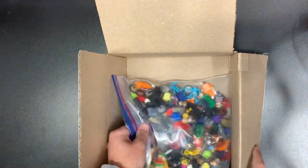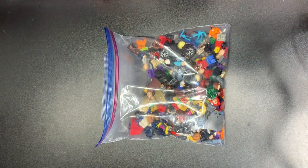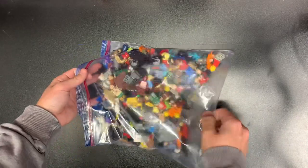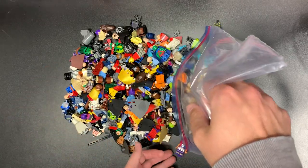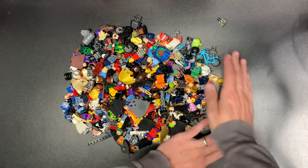Looks like it might have been another LEGO seller because they had them organized in those Pops Block Shop yellow trays that he made so famous. If you haven't checked him out go check it out. Anyways this was $240 — if you guys see any of the stuff you like, stores.ebay.com slash Leg Bros, or you can find us on Whatnot quite a bit nowadays, $10 off your first purchase there.